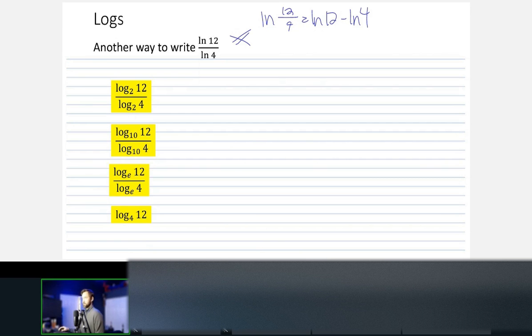All right, is this clear? Going over it using change of base and how we can rewrite it. Now, if you typed in all of these, you type this in, you type this in, and hit enter, you would get the same answer every single time. When in doubt, just type it in.